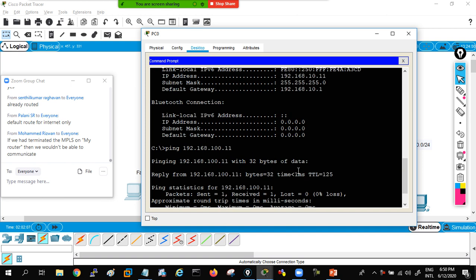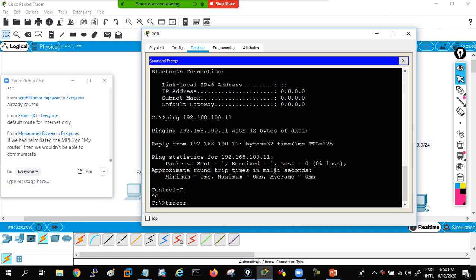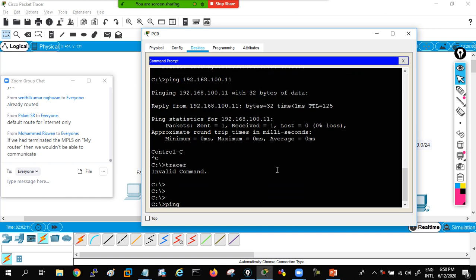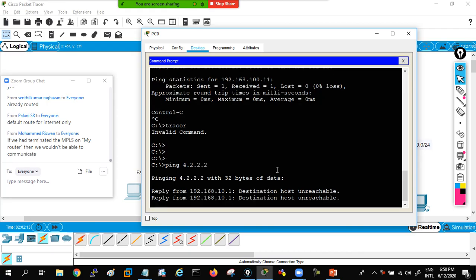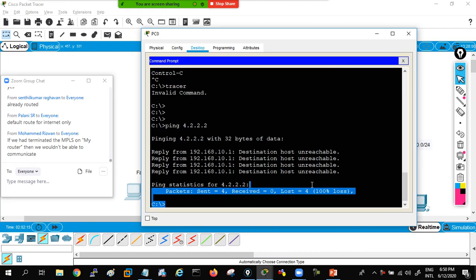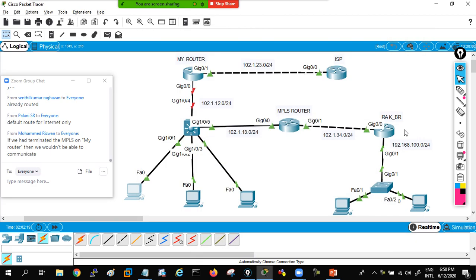Let's see here. Ping 4.2.2.2. He said, no boss, I lost my connectivity also. Then immediately the branch guy says, buddy, you are also not getting internet, which means you are the one giving me the internet, because all my internet is going through you only. So can you please check what happened? You understand, guys? Everybody, you understand?